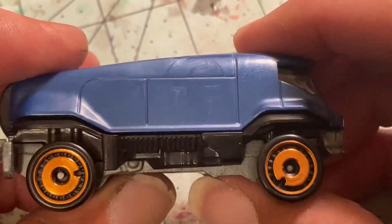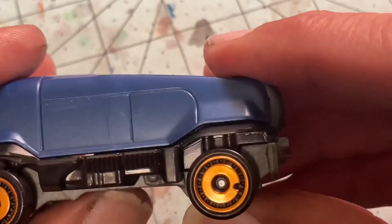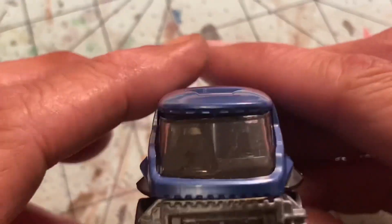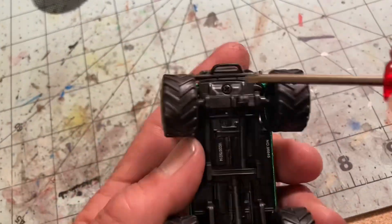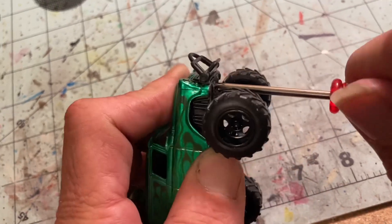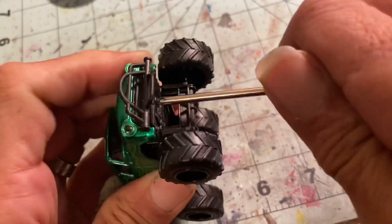So now back in the lab, I got it all stripped down with some LA Totally Awesome. Took all the tampos right off, that was cool. Got these weird tires, not sure what to do with that. Definitely like the windshield look. So now we got this Jada Just Trucks 57 Suburban — gonna take that apart and use the base and the wheels.